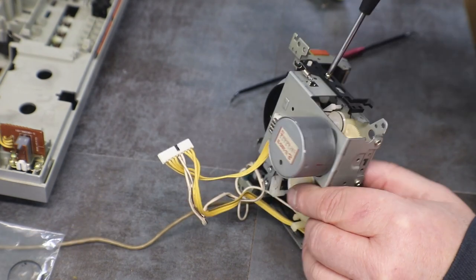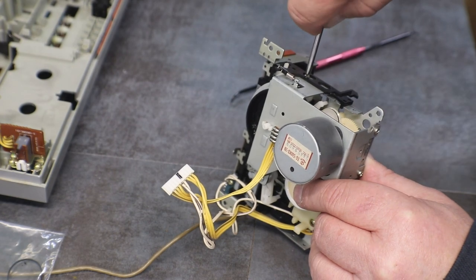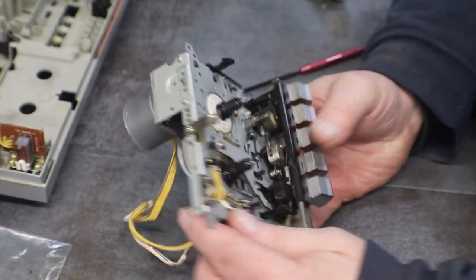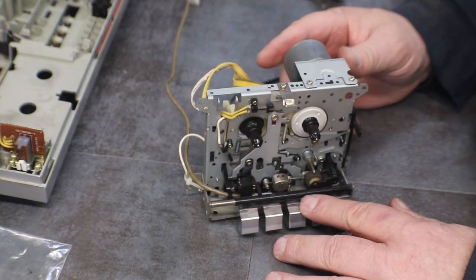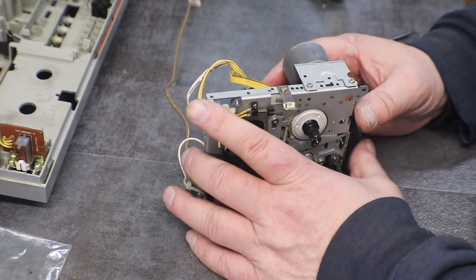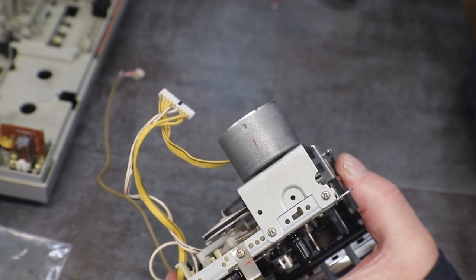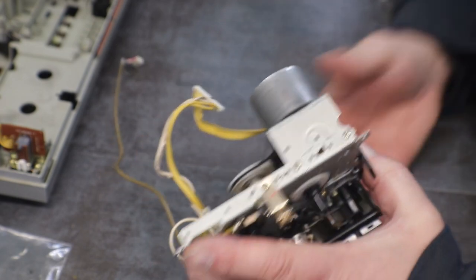I knew I was going to be all over the place trying to get that little spring back on there, so I didn't even have the camera on. There, that one's all ready to go back in. Got this one, and I'll do the other one and have it ready, and then we'll put them both in once I get the other one done. So I'll shut you off, I'll do the other one, and then we'll work on getting it all put back together.